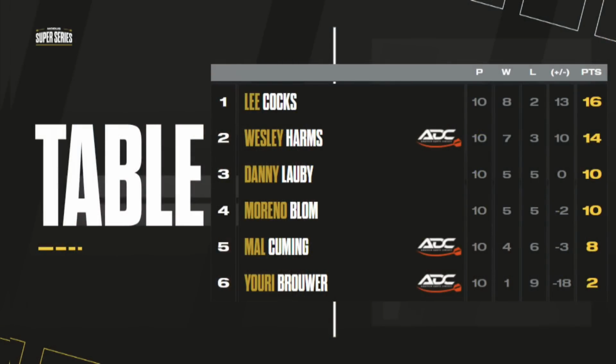Well, let's have a look then at the table. We've reached the 2/3 stage of Group A. It's Lee Cox, who has a 2-point lead overnight from Wesley Harms. As for Lee Cox, well, he's kind of been the dominant force in this group, really. He has, and he's done well today.